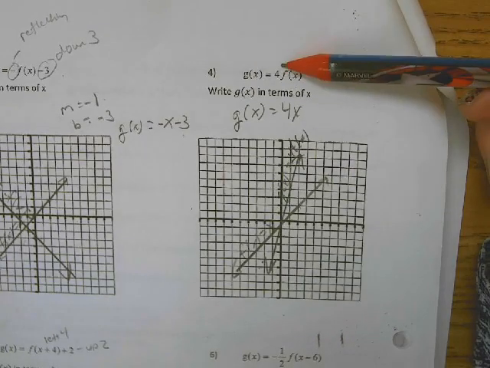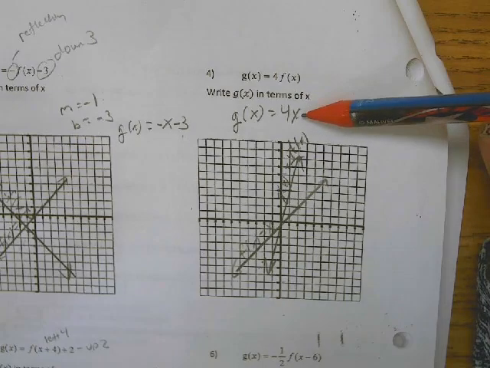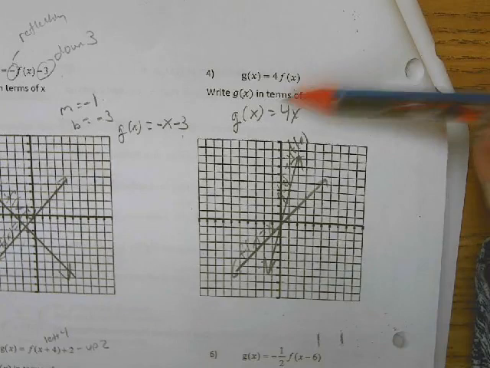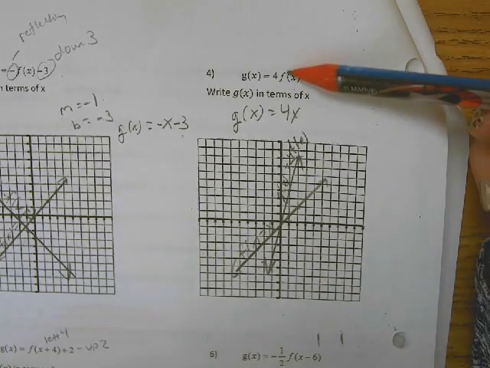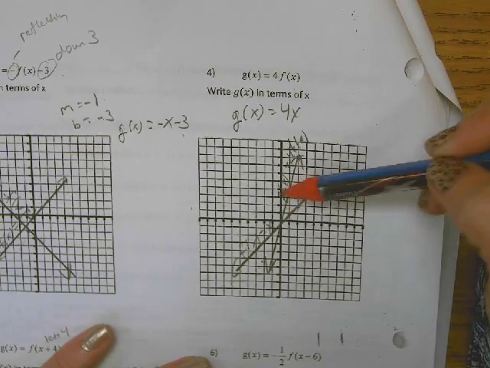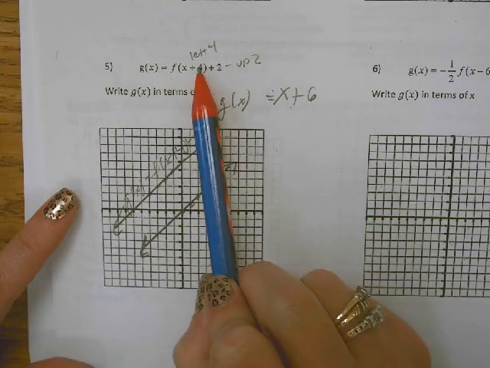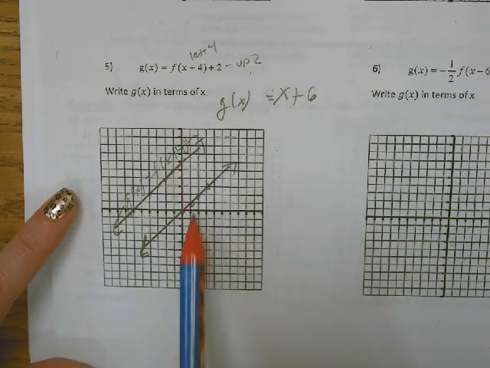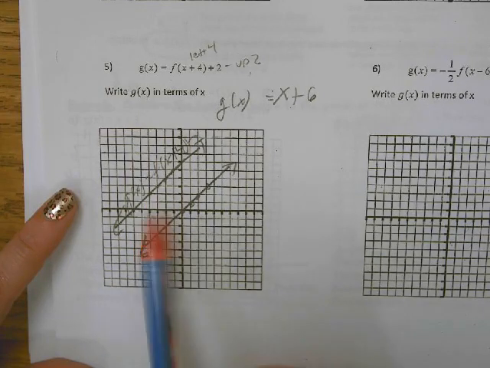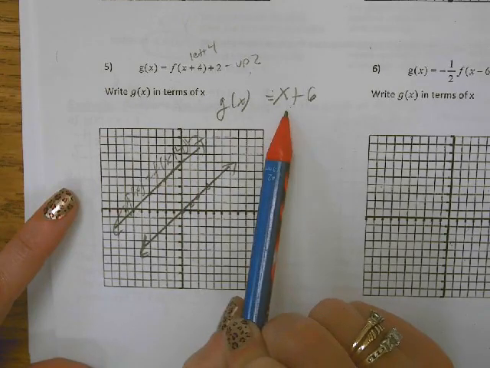Same thing over here, but now it's a stretch. So because the intercept is 0, the 0 doesn't move, but if our intercept is not the origin, then the stretch will change the intercept as well. So I change my slope to 4, so I start at 0, up 4 over 1, regraph, label. Over here, left 4, up 2, so take the original, go left 4, and up 2. New y-intercept is at 6, slope is still 1, so that's your equation.